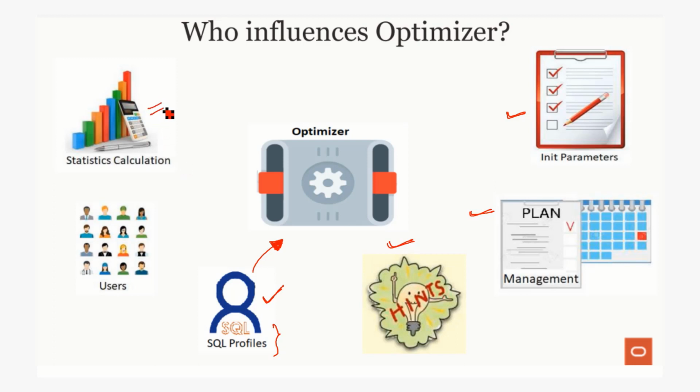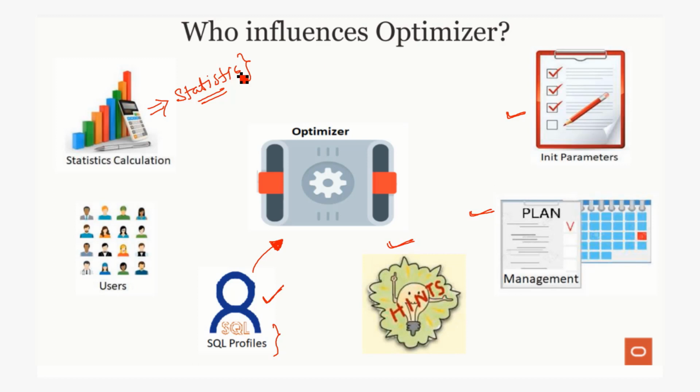So there can be multiple things which can influence the optimizer, but the main thing you should know is the statistics of the particular database objects. Always try to gather the statistics of the table frequently. If a huge insert, update, or delete is happening to the table, the optimizer's calculation of statistics is incorrect during that time, and the optimizer is not aware that someone has done a bulk deletion.